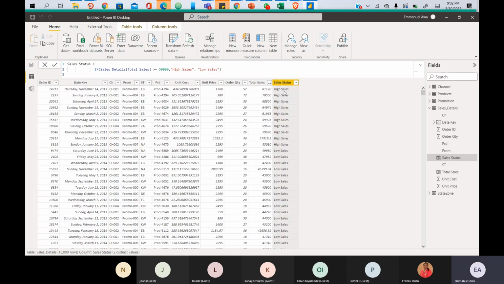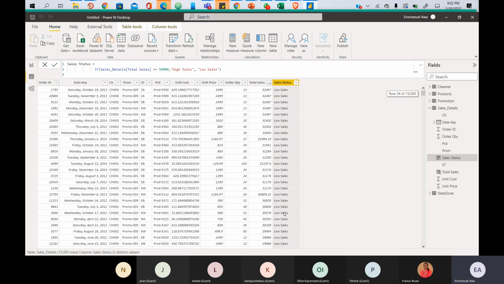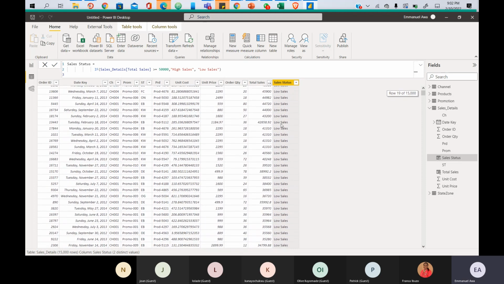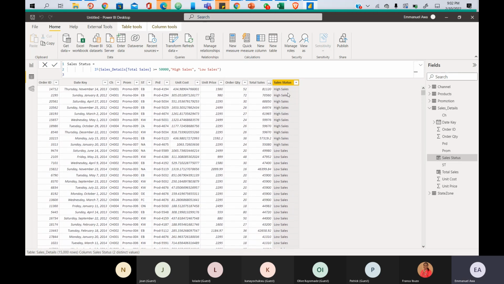So you see high sales, high sales, high sales, low sales, low sales, low sales. What I've written now has given me an addition, so I'm able to do more analysis with my data. I'm able to run analysis to know how many high sales I had and how many low sales I had, just based on your requirements and all of that.